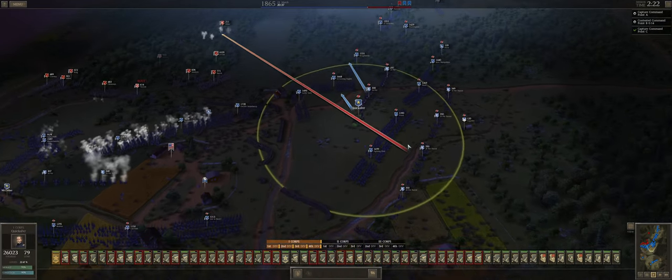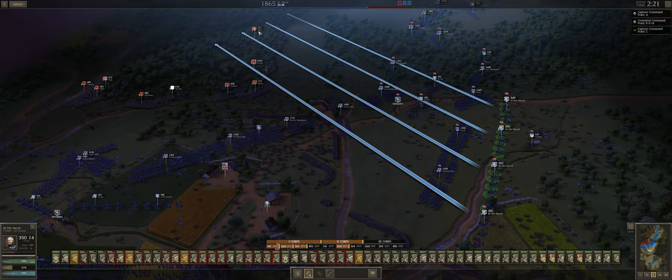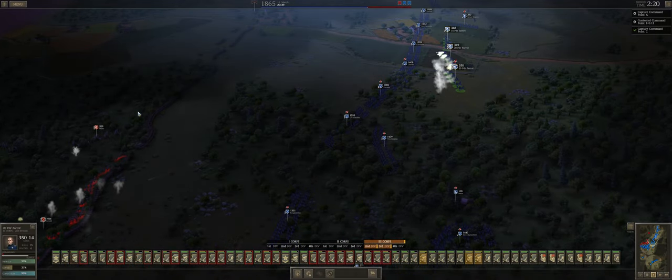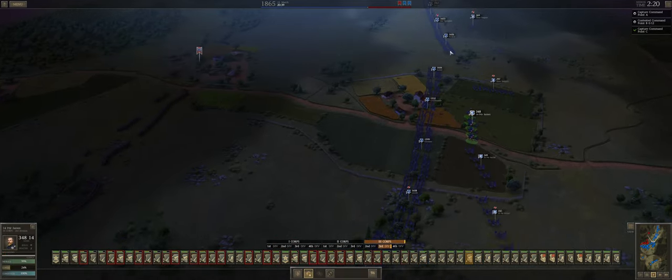Quicksilver, get your men moving up. All of these guns, hopefully you guys are shooting at... Nope, shoot at Miller. You guys need to be shooting at Miller. I don't think that 14 pounder can actually hit anything from that distance.